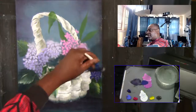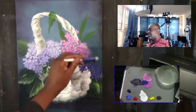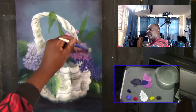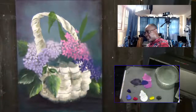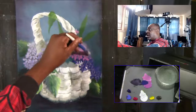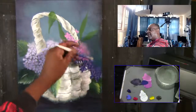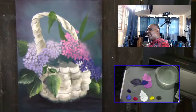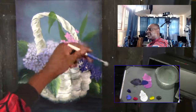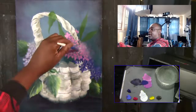You can do it in varying degrees. You can really press on it and get it out of there, or you can just tap on it. It's up to you how much blur you want. If you want it super blurry, you press hard. If you don't want it as blurry, press softly. If you don't want a lot of the glycerin, then you get some water and you just wipe it away.